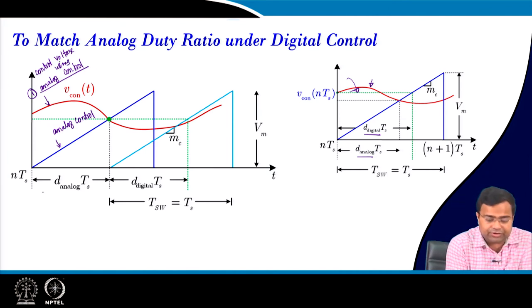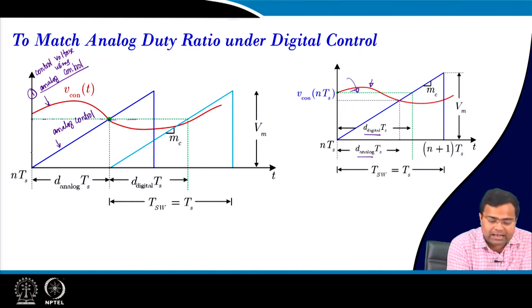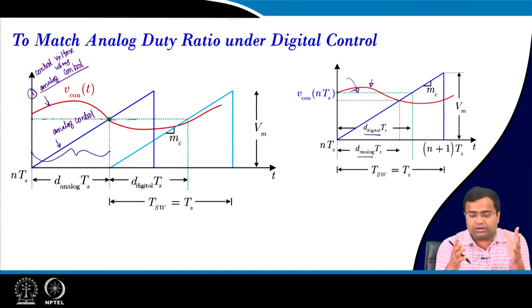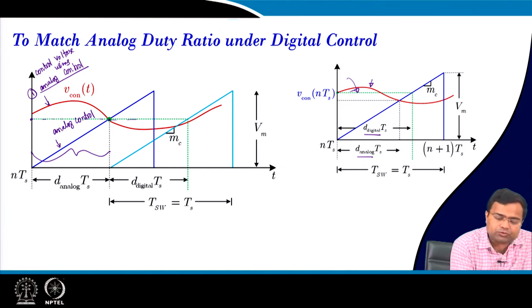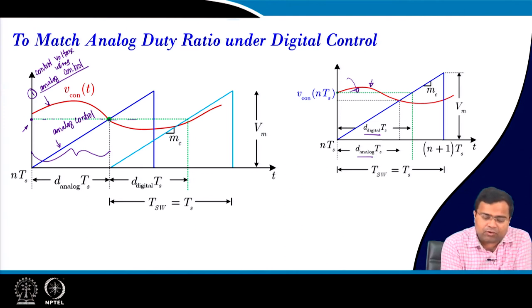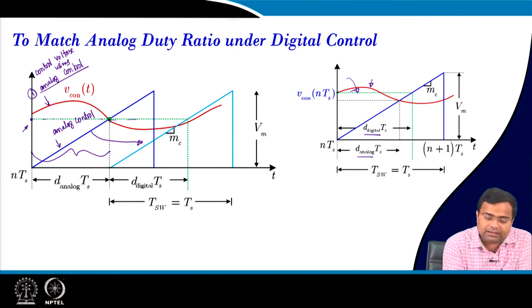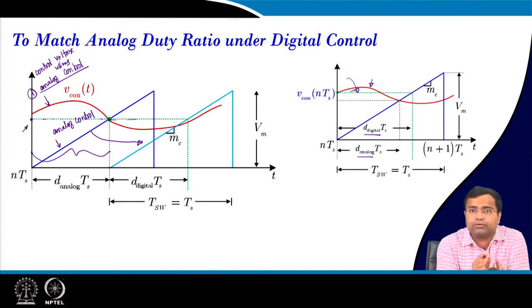It results in the duty ratio D analog, and if you look carefully, this is the point of intersection, and if we extend a line here, starting with this green line, this line will intersect with the sawtooth waveform at exactly the same point. So we want to match this on time, which is the on time due to the analog control, in such a way that if we extend this point, this should be the sampling point. If we could start the sample value of the control voltage with this initial value, then we can perfectly match. So now this blue waveform can be time shifted to the right, delayed, but by what amount? The point of intersection will be the initial value of the control voltage, that is the sample voltage, and we want to hold this value.